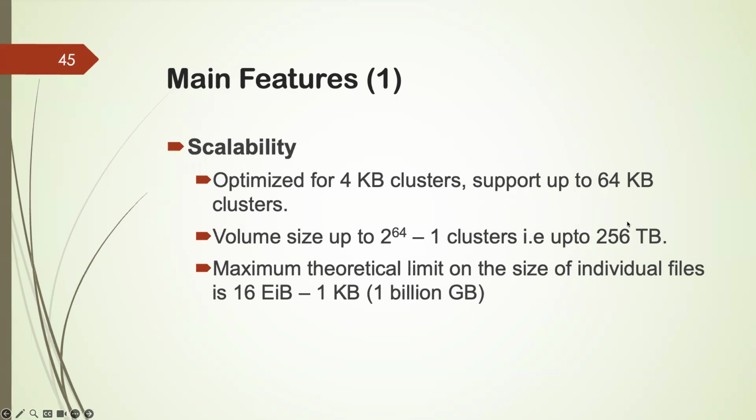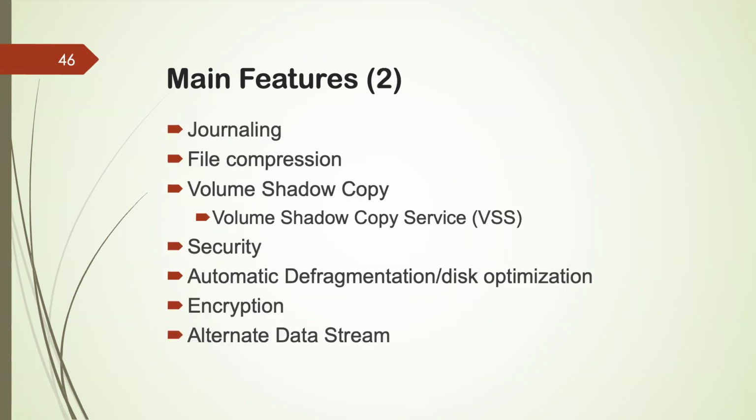So that is the theoretical maximum. Theoretically, even if you have 1 billion GBs of data in your hard drive, you can format that hard drive using the NTFS file system, and it will still be able to support that particular hard drive. So scalability is another unique feature of the NTFS file system, another advantage over the FAT file system. So apart from journaling, we have some other features as well.